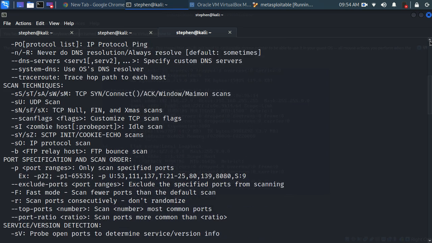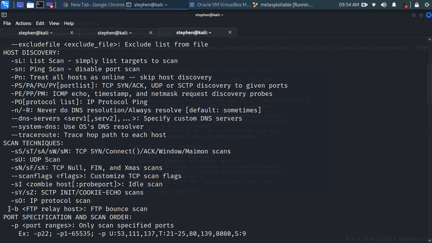You can see the scanning techniques here. We have all these kinds of scanning you can do. IP protocol scan. We have port specification, how you can specify ports and scan.